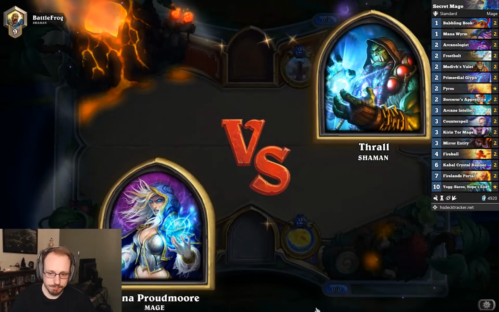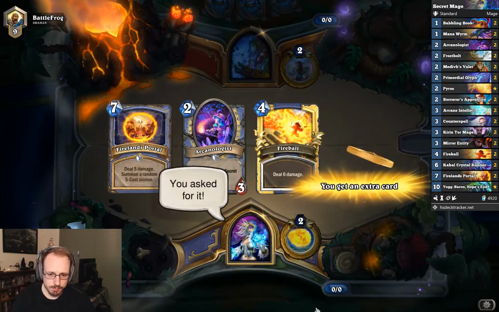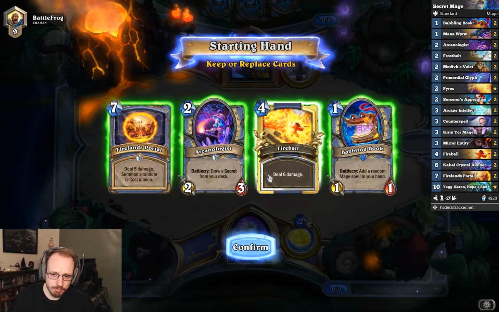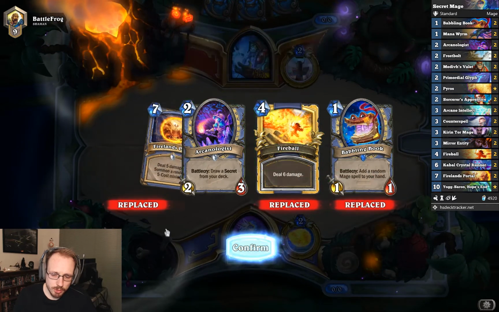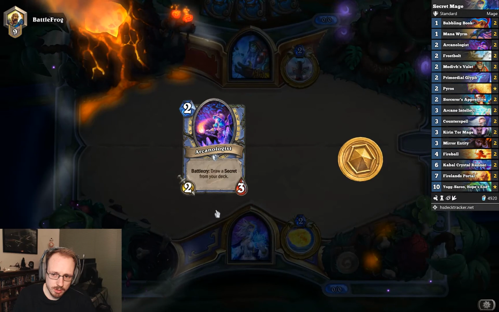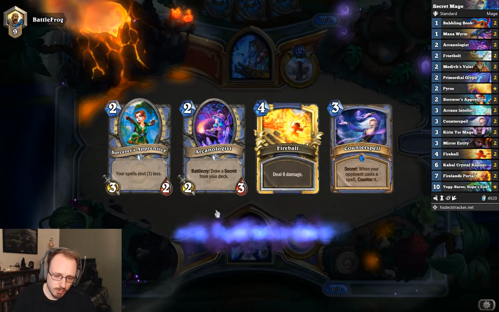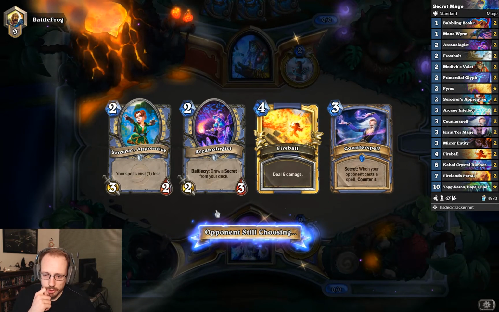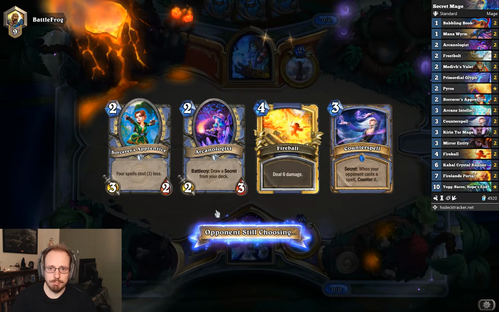Okay, Shaman. Arcanologist is good. I'm going to drop Babbling Book because we have the coin, so we can play Arcanologist turn 1. That's not too bad. Counterspell, which is nice. Yeah, I really love Counterspell Secret. So good.